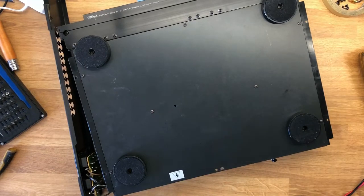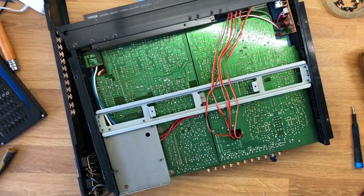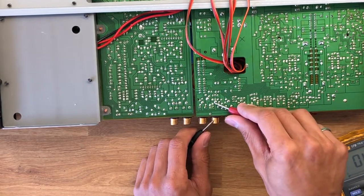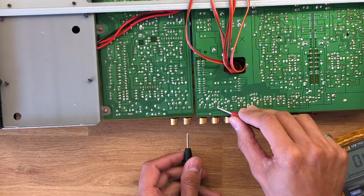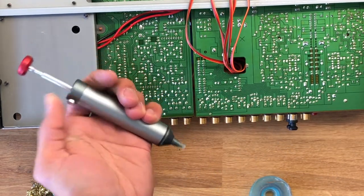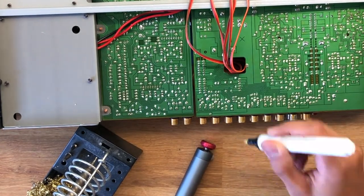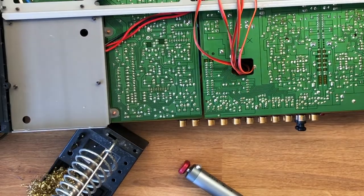On the bottom I remove the few Philips screws holding in the base plate. With it off you can see there are no components on the bottom side, which is really smart and makes repairing this really easy. I probe the pins and connectors to know what is connected to what, since I don't want to desolder something I don't need to remove. Once confident, I grab some tools: flux to help the solder flow, and a solder sucker to pull the molten solder away from the joint. The pen-style flux is really convenient — it works like a paint marker — and I apply it to the pins I plan to desolder.